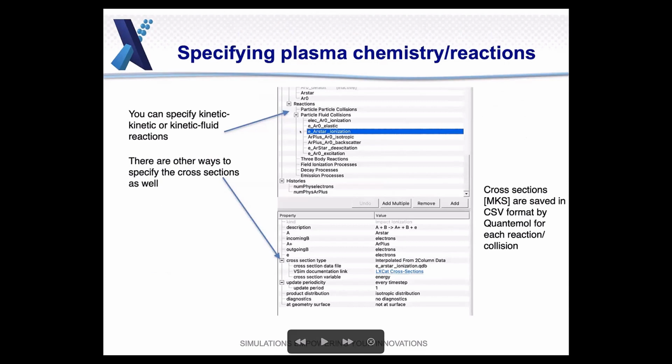This is electron impacting on excited argon and ionizing it. And so you refer to the species that you've added, both fluids or kinetic particles here. And then you give it a 2-column data file that comes from the QuantemolDB database that has the cross sections for that. So do this for all of the reactions that you want to add to your simulation, and then you're done with that.